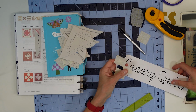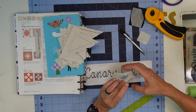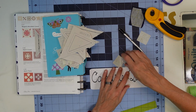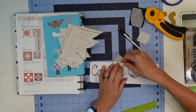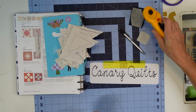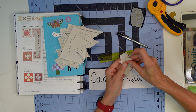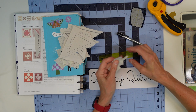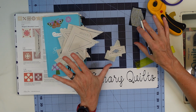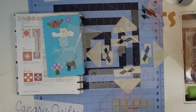There we go. We have gone around our diamond. The last thing we need to do is our square here on the end. So I will get that trimmed up. And we'll line this up on this side. Sew on the line right here. And I'm going to get everything trimmed up. I'm going to get my applique cut out and we'll put our block together.